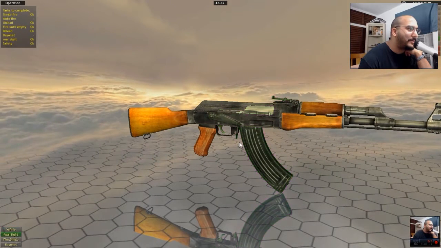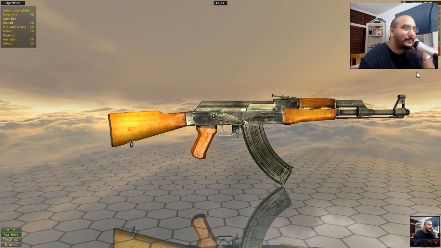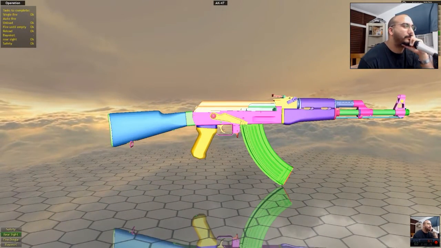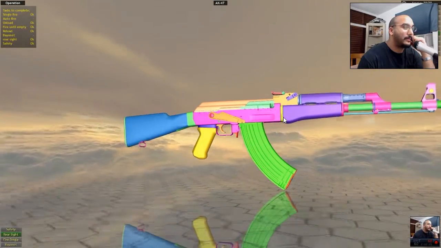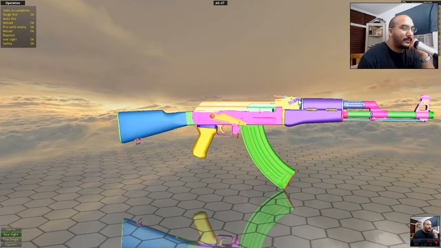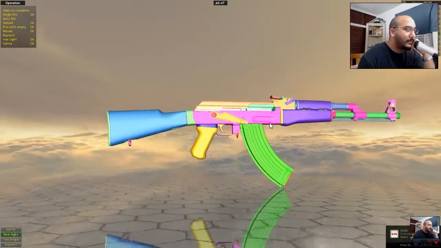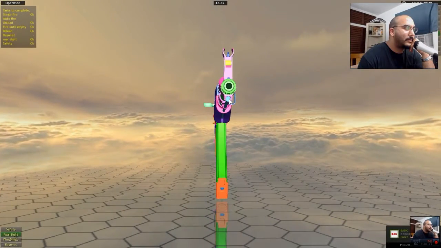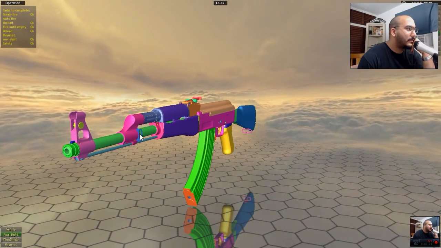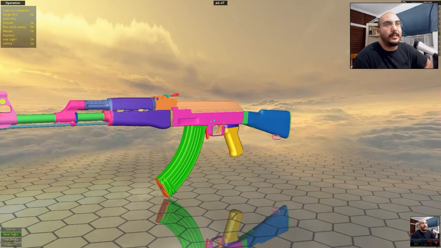So I can't pop the magazine out? No, you can't do anything with the safety. Okay. Classic. I was hoping it'll highlight something. Oh, is that it? Oh. This? Maybe there's another option. Operations.